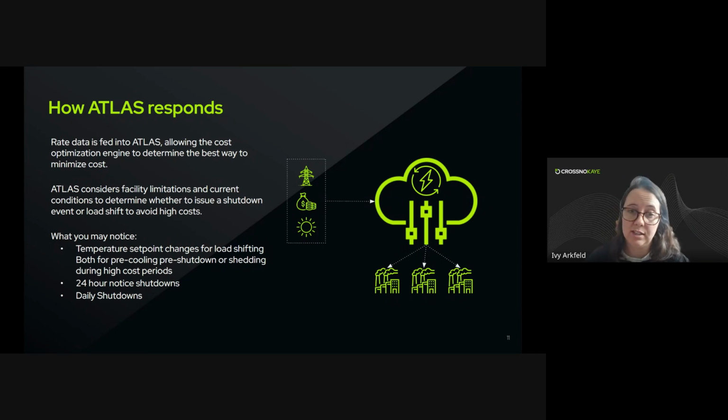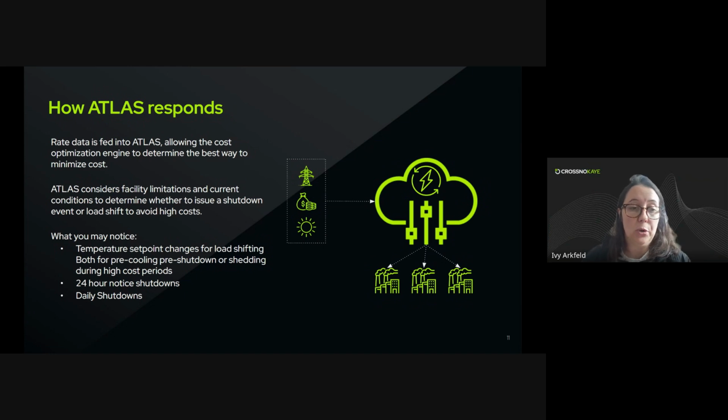If you can't do shutdowns, or we can't do a long enough shutdown to avoid it, it might be that instead the system chooses to load shed aggressively during that time period to at least drop off as much power use as possible. If you have market rates and they're spiking all over the place during the day, we might not be able to do a lot of little shutdowns, but we may be able to drop off a good number of evaporators during those times to drop power use. So it's going to try to do the best that it can to minimize costs.